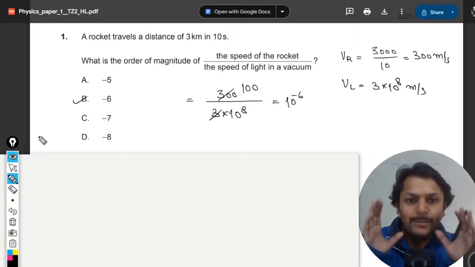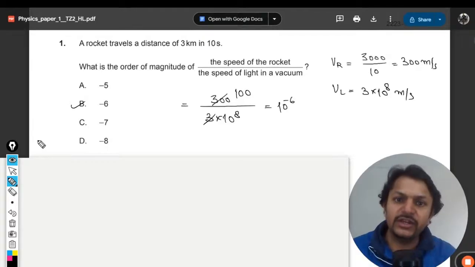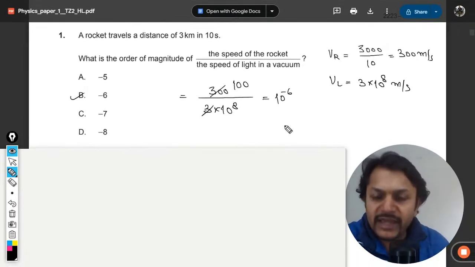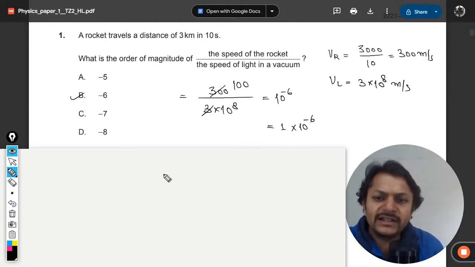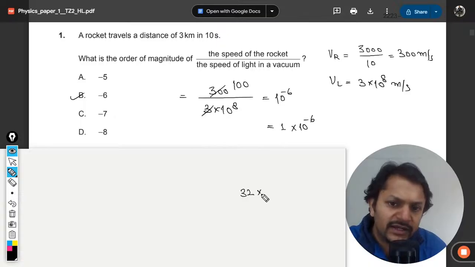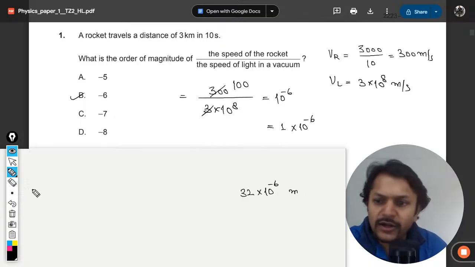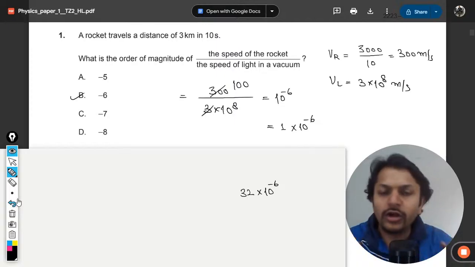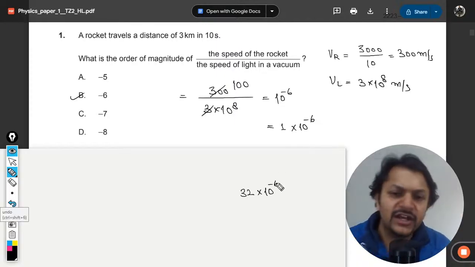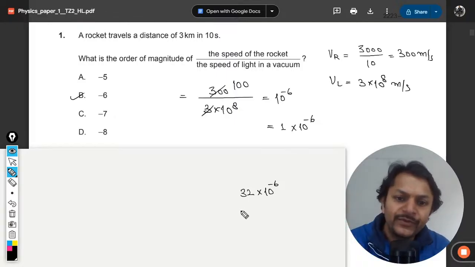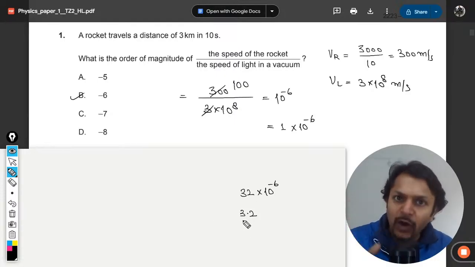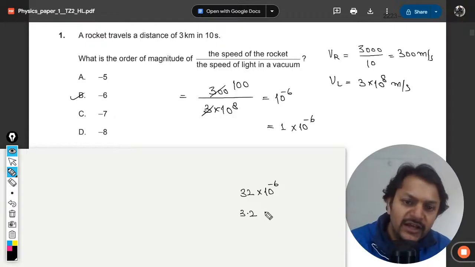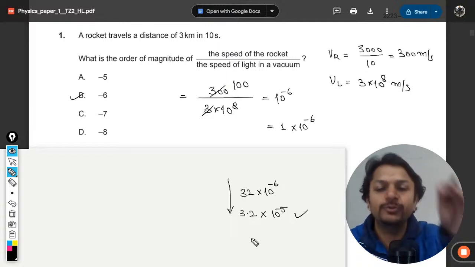But there is one piece of additional information that I can give you here. In some cases, let us say like there is no problem here, this can be written as 1 into 10 power negative 6. But let us say that you were getting something like 32 into 10 raised to negative 6 as the ratio. If this was the case, the order will not be taken as 10 raised to negative 6. The order can be finalized only if there is a decimal like this. There is only one position that is allowed, and so this will become 10 raised to power negative 5. So in this case the order will be 10 raised to power negative 5.